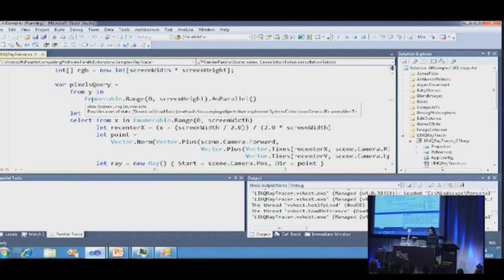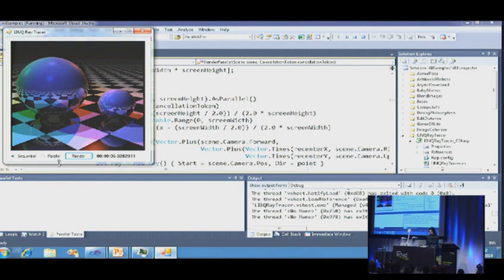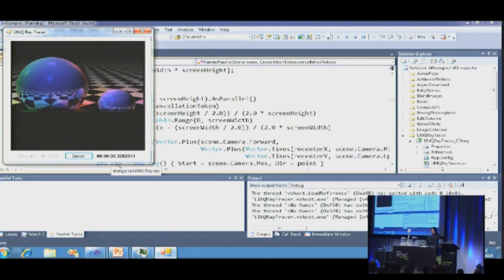So you can see this is the same query. I won't go through it all again because you obviously understand it now. But he's starting that list of rows, and he's emitting them as parallel. So now, when I turn that on, you can see the render is a lot faster. That's about 3 seconds now, just under 4 seconds.